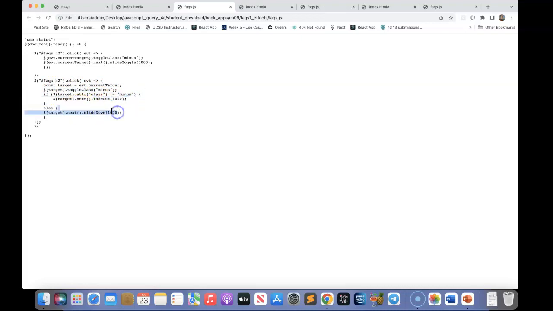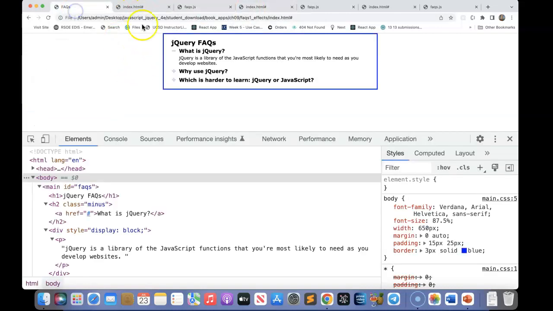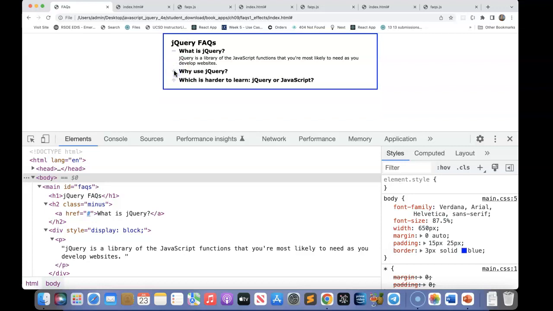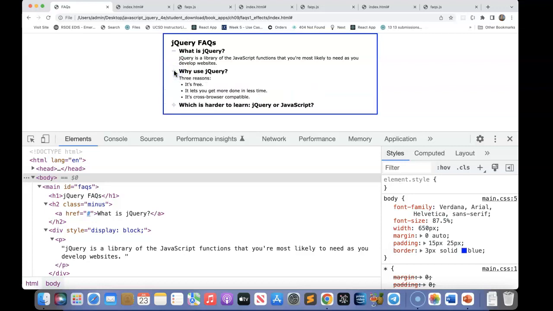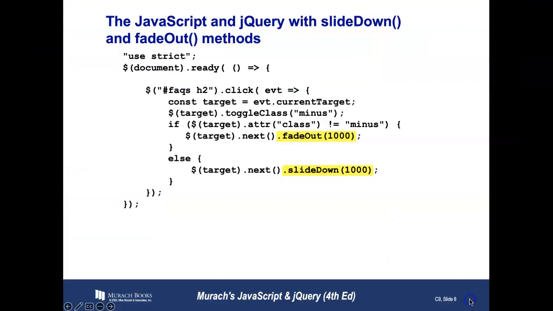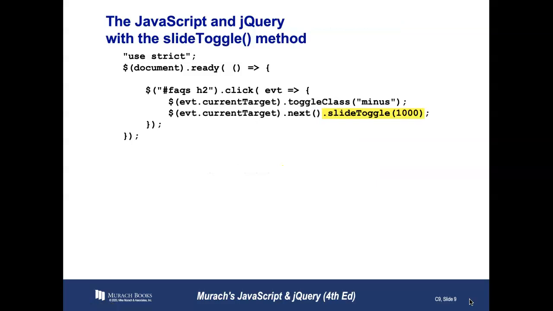Otherwise, we'll slide down. So we're sliding down or fading out. Let's watch it again. Sliding down, fading out. So that's very effective. It brings your attention to that section.